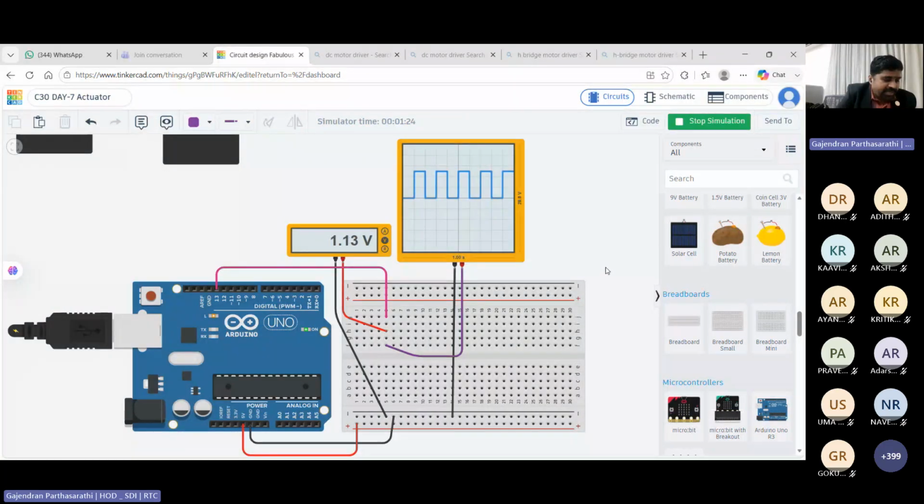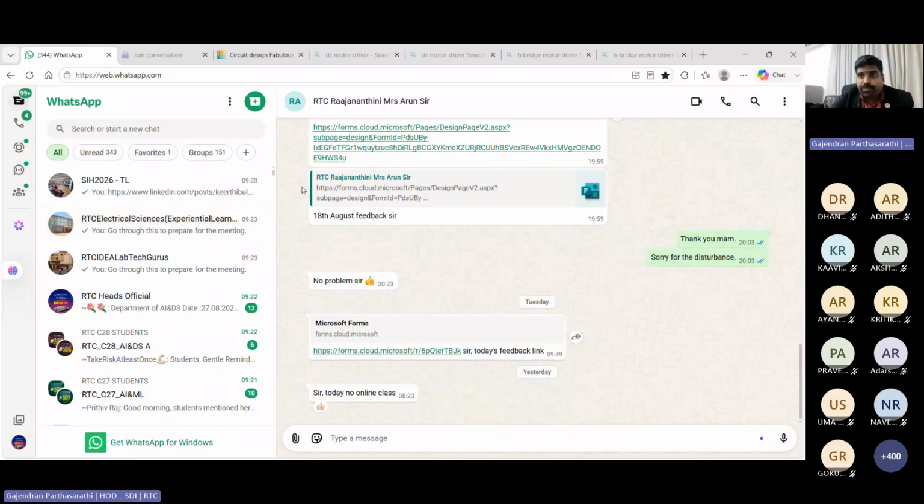now for your understanding of what an actuator is, I'm giving some theory content. Those who have completed, please take those notes also. What is an actuator? It is clearly given. I will share it with you. Those who are making an attempt, show your output in the chat, please.